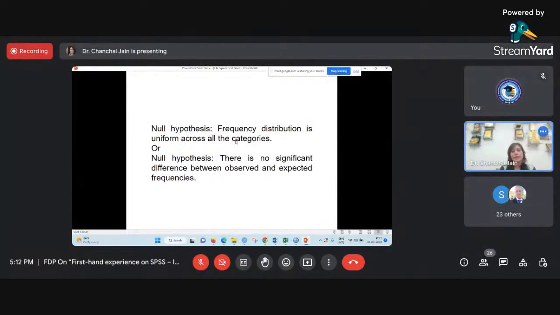Or I can say there is no significant difference between observed and expected frequencies. So this is one and the same thing. Either way, we can write the null hypothesis for the chi-square test.